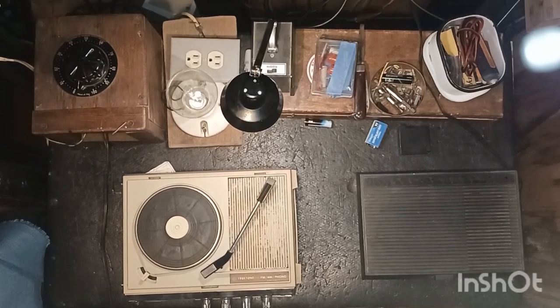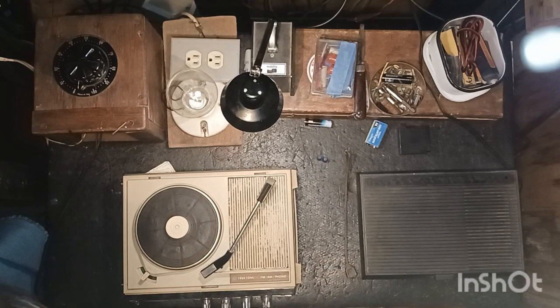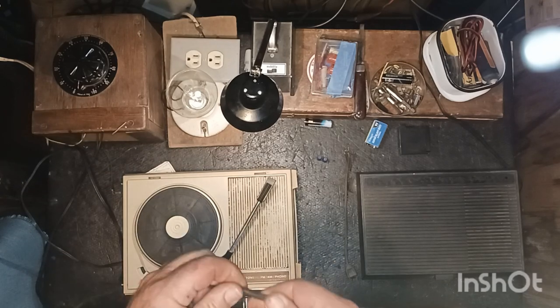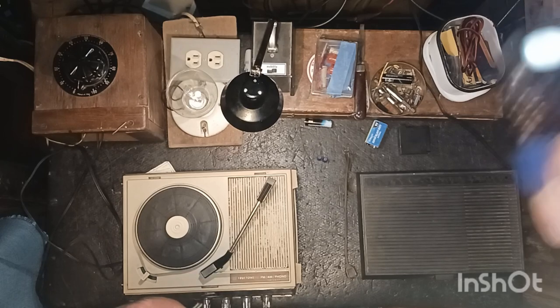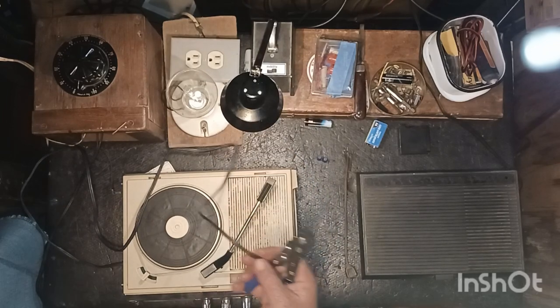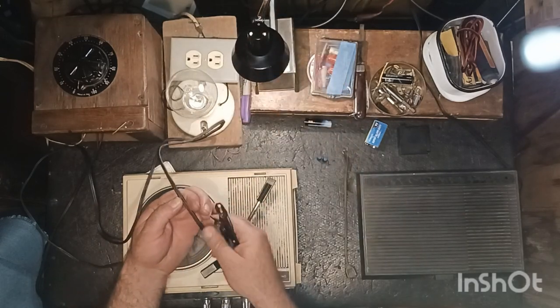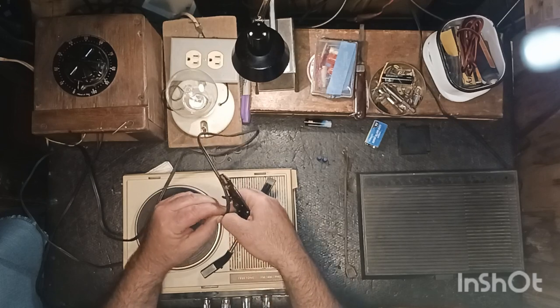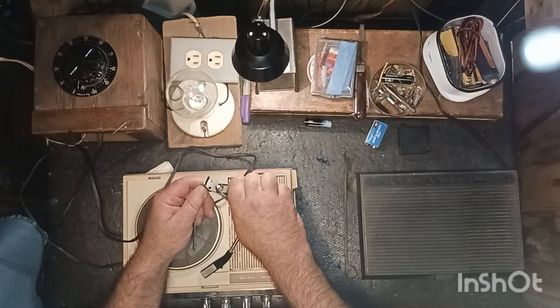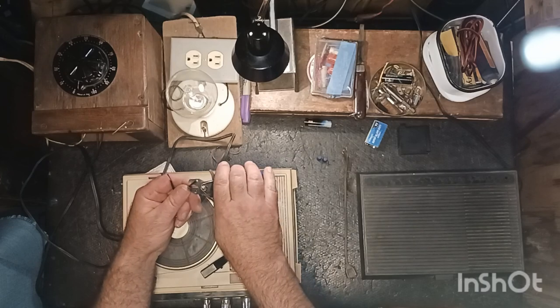Alrighty, guys. Got y'all up on the overhead view there. Let's see here. There's a plug. I hope everybody's having a great Sunday. Hope you've had a great weekend so far. Alright, make sure I was in the camera there. Wonder what was wrong with it while they cut the plug off. It's 117 volts that's supposed to go through it.